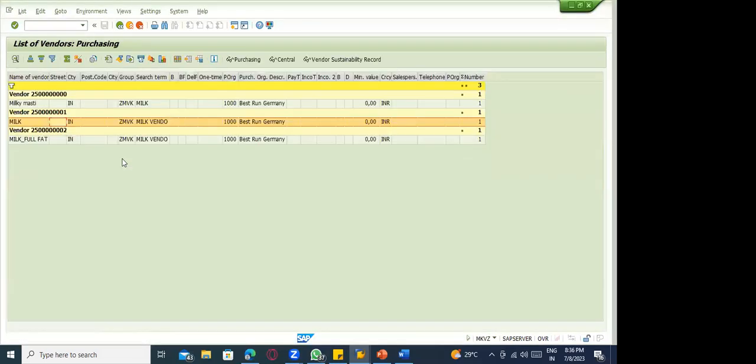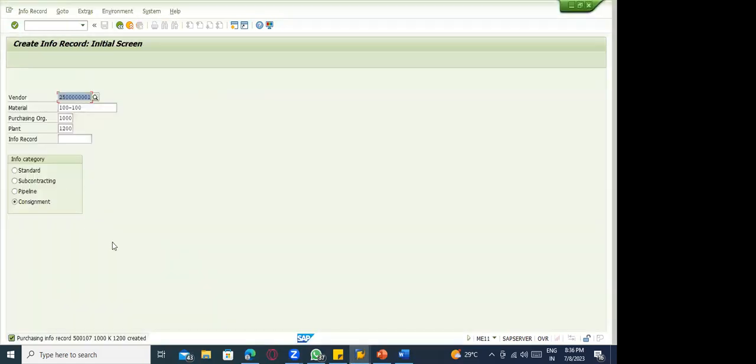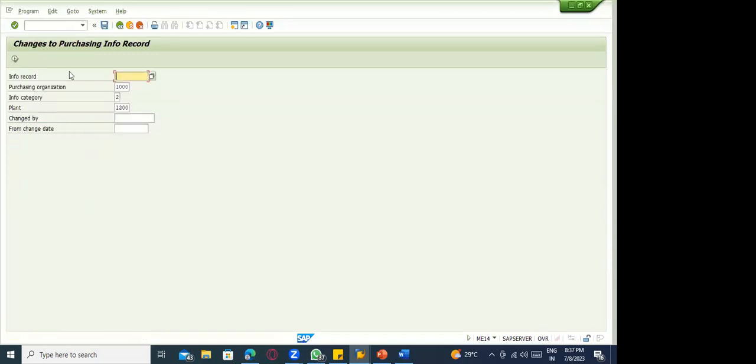So this is the way we'll be creating the purchase info record, display, change, and info categories, and those are the factors here. And you can go to the transaction codes for changes. If anyone changed some data, they can see it here.